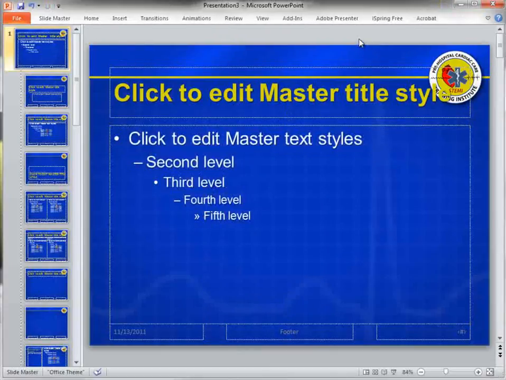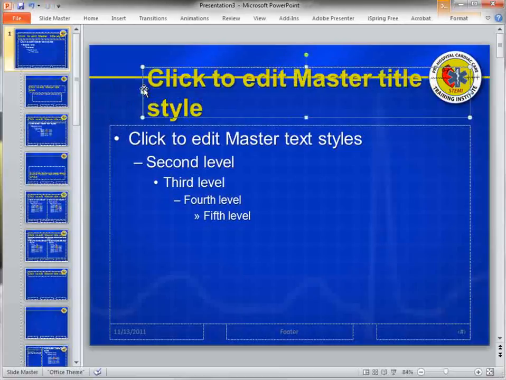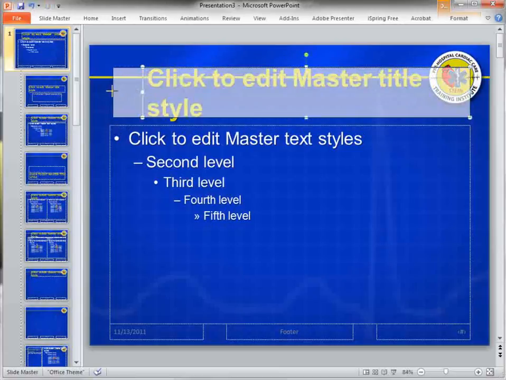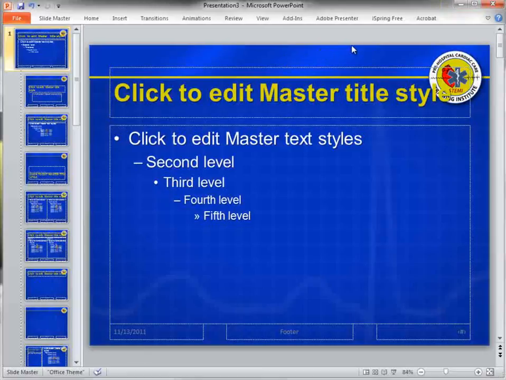And that's good. Now one thing I didn't mention yet is I told you I put the logo over here for a reason. More than likely my text is not going to be this long, my title. If it does, I'll go ahead and resize it on the individual slide. But if I would have put this over here, because of this particular logo and I want it to stand out in this presentation, if I would have put it here, it would have really conflicted with this, and I would have had done something like this. You know, and I just didn't really want to do that. So that's why I put the logo to the right. I wanted to point that out.